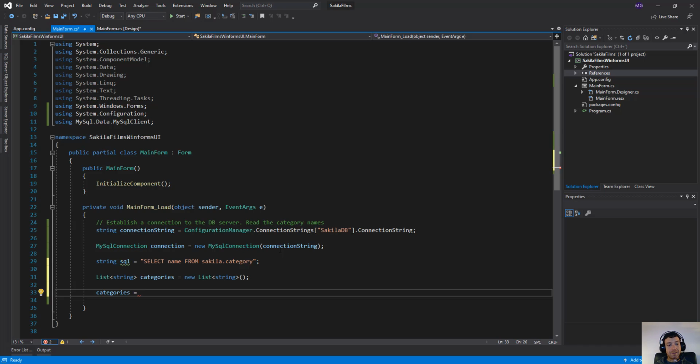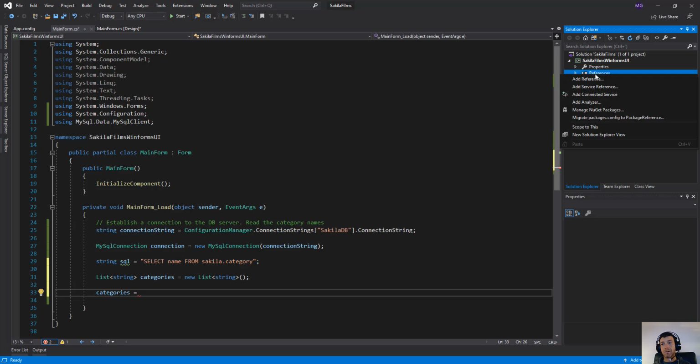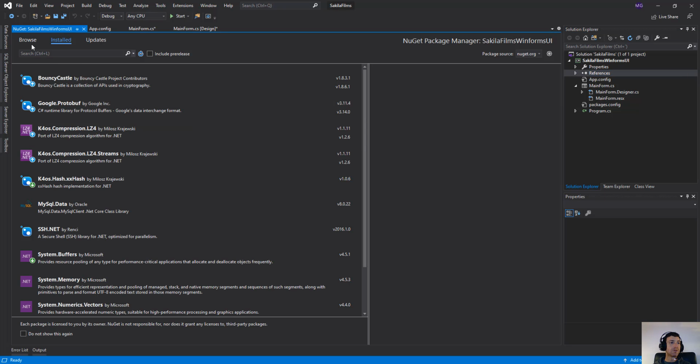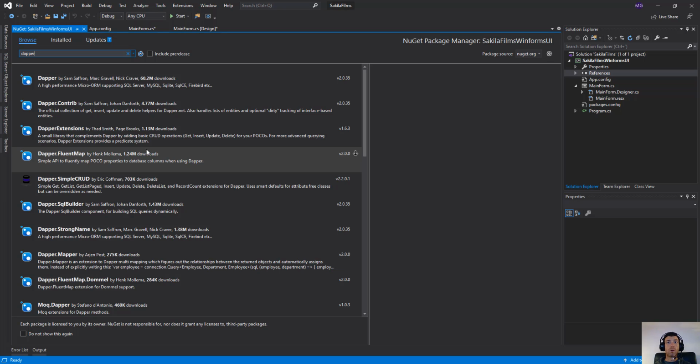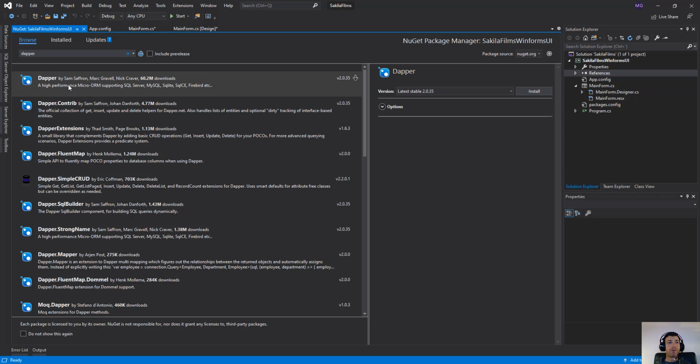By the way, I haven't installed Dapper, so what do I have to do? Again, in the NuGet packages, the references, NuGet packages, go find Dapper, which is a micro ORM, object relational mapper.